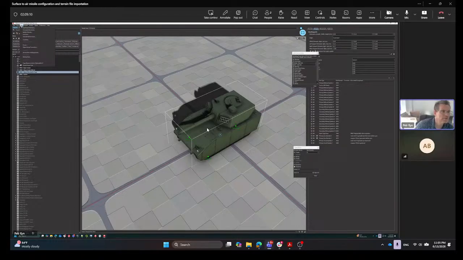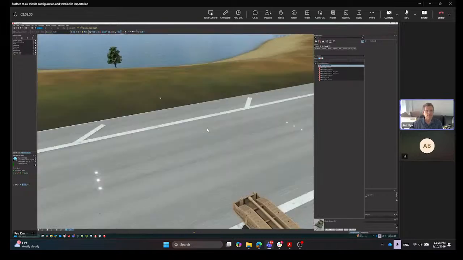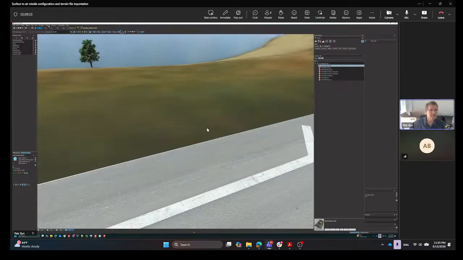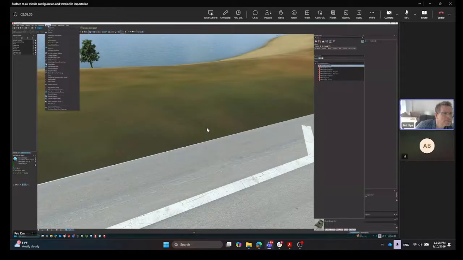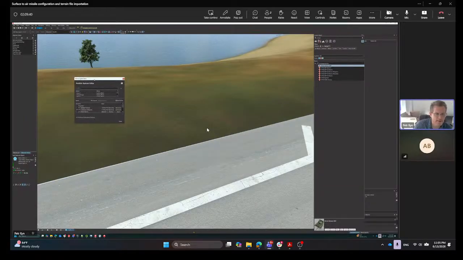So there's one in Forces and there should be one here. This is not here anymore. Right, it may actually be. Let me just show it in Forces here. Under settings is the particle system editor.